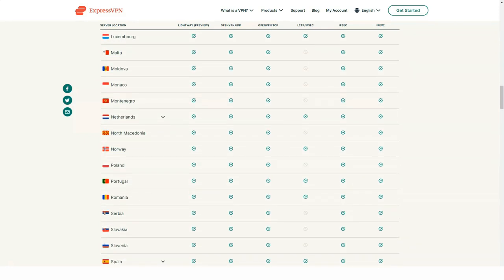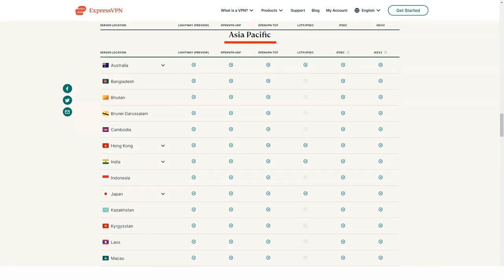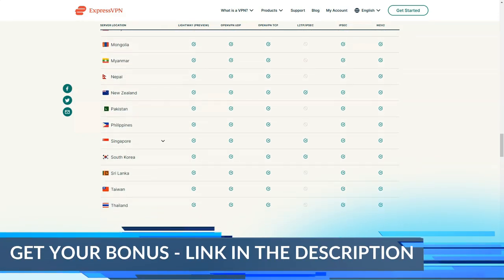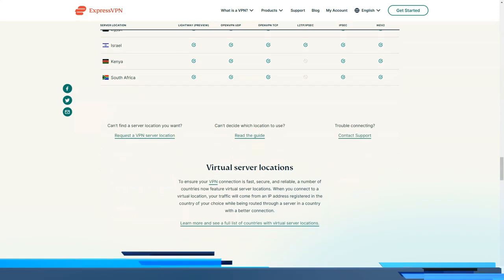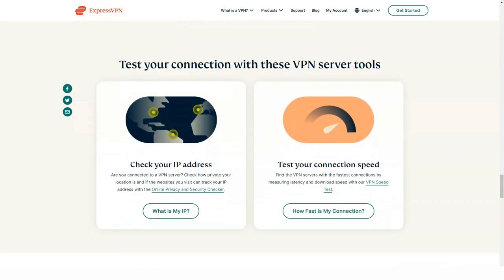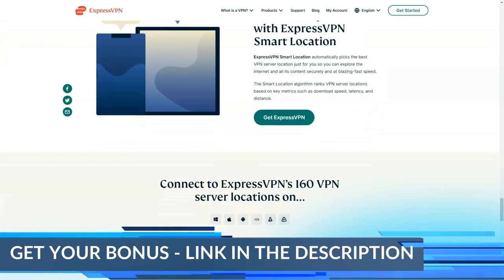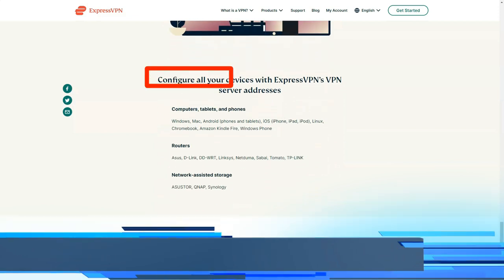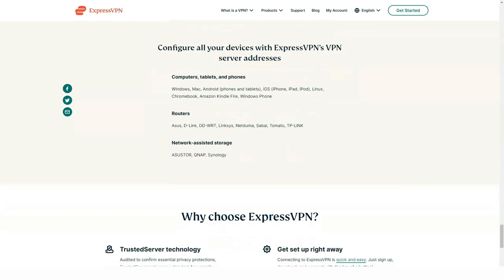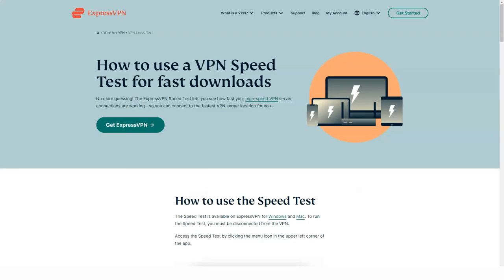A clean and professional interface makes ExpressVPN easier to use. Some lower-end VPN clients look like they were created by a programmer in a garage — the color scheme doesn't quite work and the buttons look like they were made in MS Paint. That's definitely not the case with ExpressVPN. Starting with a well-designed logo that looks like a checkmark and a bright red color palette, this VPN app looks professional. One of the best interface features is a large power-on icon that turns bright green when you are connected — it's about as obvious as it gets.